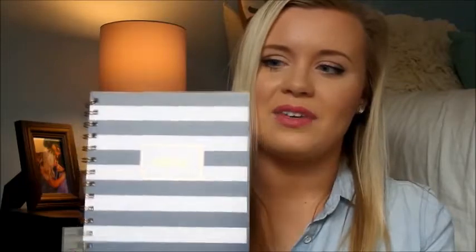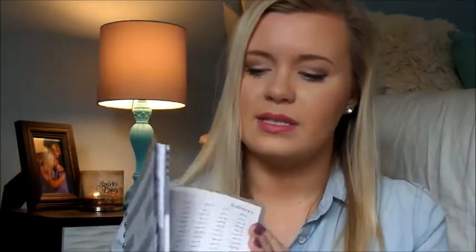I will eventually purchase one, but for now, this is like $10 at Target, and I think it's really cute. It's navy and white stripes with the gold. I love gold. And it's just helped me keep my life organized. I will be starting 2 jobs soon. I got 2 different jobs and YouTube, so it's a little crazy. This is just really helping me to keep my dates in line and get my life a little more organized. I love to write things down, lists, anything, so I really like having a planner. And this has a big notes section, which is nice too, so love this.